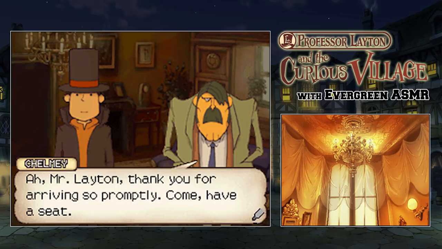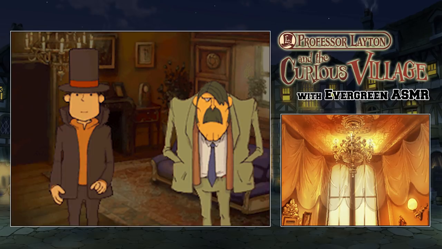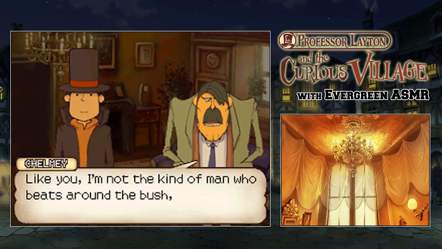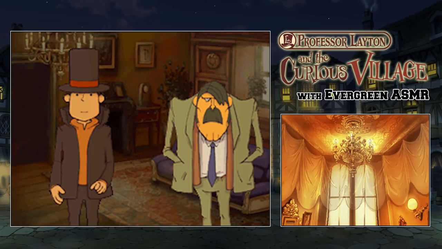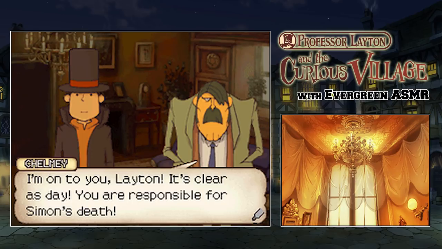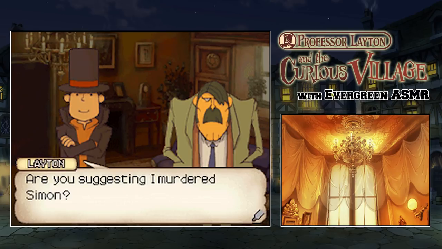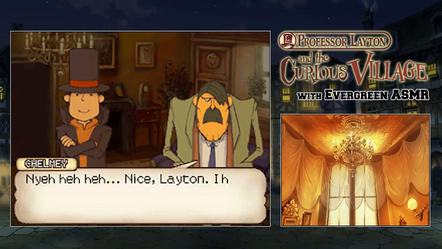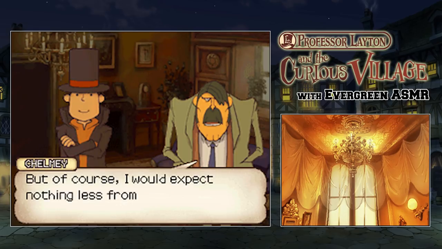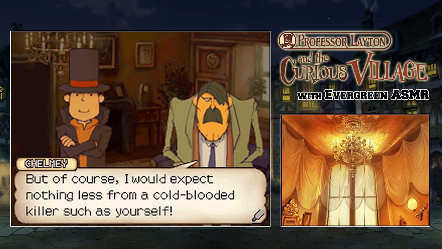Ah, Mr. Layton, thank you for arriving so promptly. Come, have a seat. Why have you called us here, Inspector Chalmy? Like you, I'm not the kind of man who beats around the bush, so I'll just come out with it. I'm on to you, Layton. It's as clear as day. You are responsible for Simon's death. Are you suggesting I murdered Simon? Again, with that creepy grin on his face. Nonsense. Nice, Layton. I have to admire the way you keep cool under pressure. But of course, I would expect nothing less from a cold-blooded killer such as yourself.